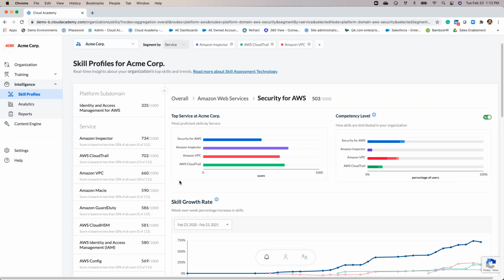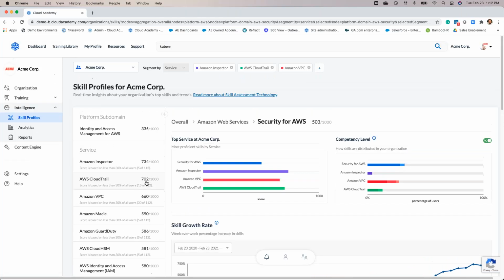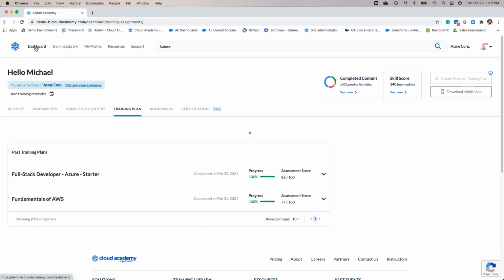I'm going to take a moment and pop back to the end user side of things. I want you to see what it looks like for your users. I'm going to come back and revisit Content Engine here at the very end, but let's take a step back to the dashboard for the end user. I think that's extremely important.